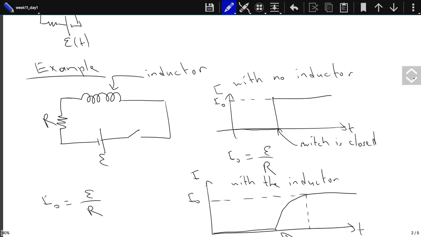Of course, eventually the current builds up. If you wait long enough, the capacitor acts as if it is an open circuit. It doesn't allow any current to pass through. Whereas in the case of an inductor, if you wait long enough, it acts as if it doesn't exist. It's a short circuit. So that is basically the main difference between capacitors and inductors. In a sense, they behave in an opposite manner in a given circuit with time. Any questions?